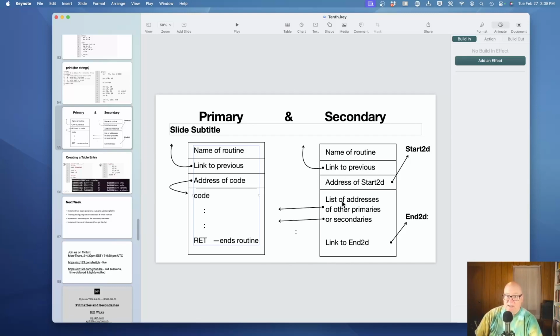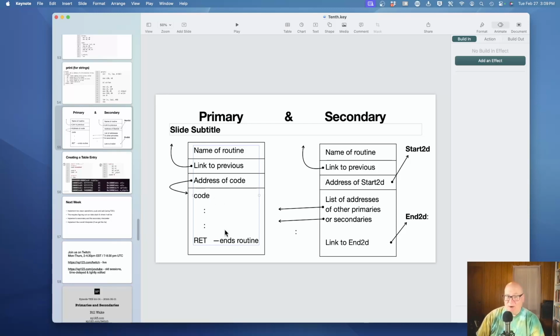And when you do that, when you're calling other words or other functions like that, we have this idea of a secondary, and the body of it is just that list of addresses. The address of push, a value if you're going to push, an address for push routine again, another value, the address of the add routine, and then start2d is up here. It's an assembly language routine that knows how to walk through these, and it's kind of the core of the interpreter. The other ones you have are primaries, and that's just assembly language code. You have their address up at the header. So, oh, okay, cool. So you may know it better than any of us.